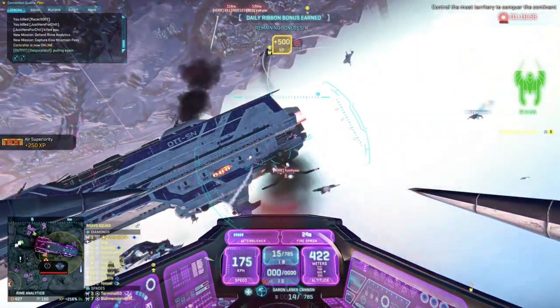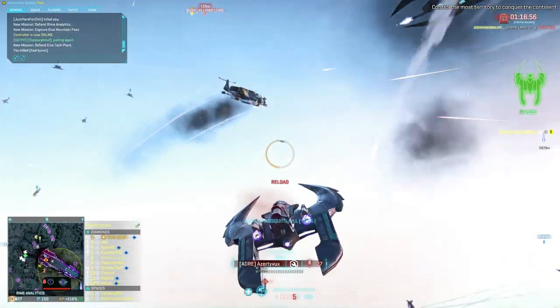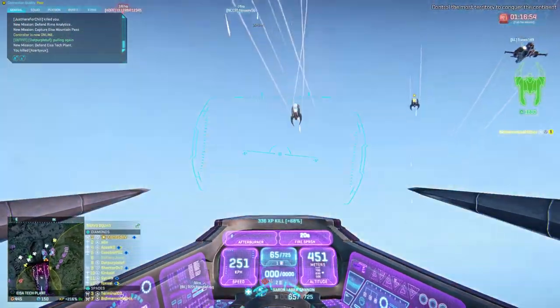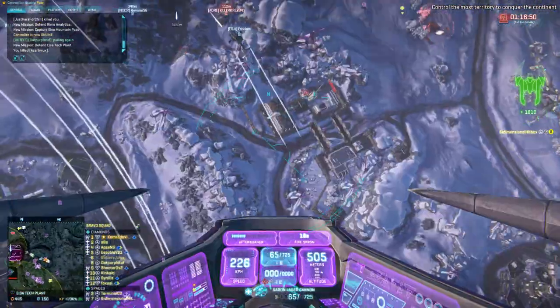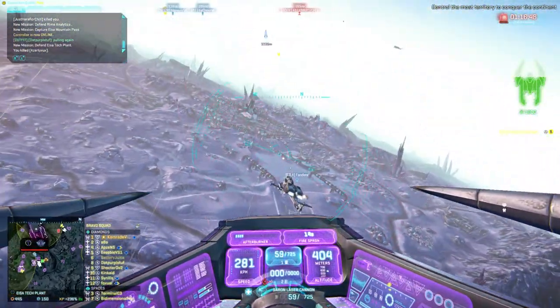Ozzy's from the north now. Ooh, there is a big old pile of armor. Oh, you can kill that too. You can just right click kill it, basically.